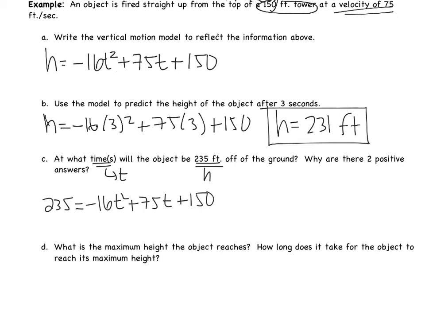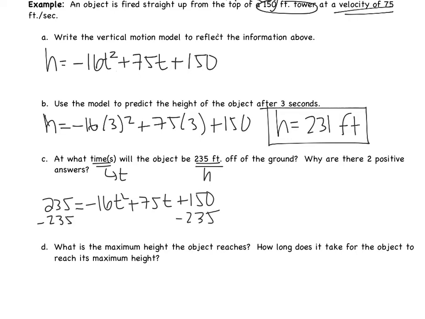Okay, so this is a quadratic equation. This is what we spent weeks now learning how to solve. So we have the factoring method, we have the square root method, we have completing the square. So now with all these numbers though, I'm not going to try to factor. You can, but I don't think that's going to end up well for us. We can try to complete the square, but I think honestly our best option is to do the quadratic formula. So we're going to subtract 235.